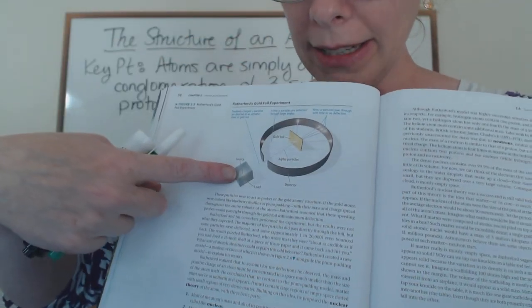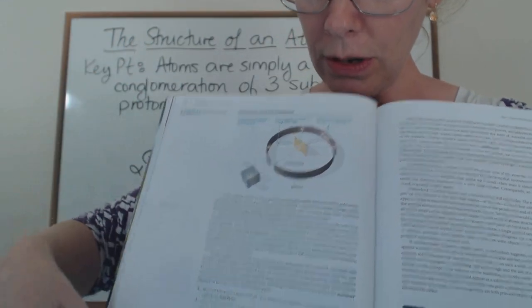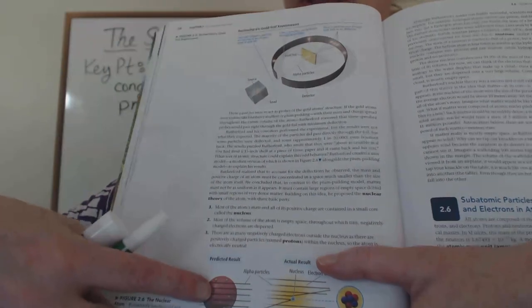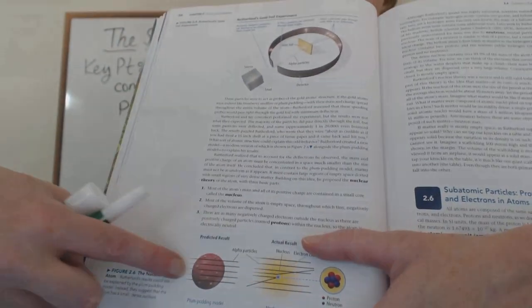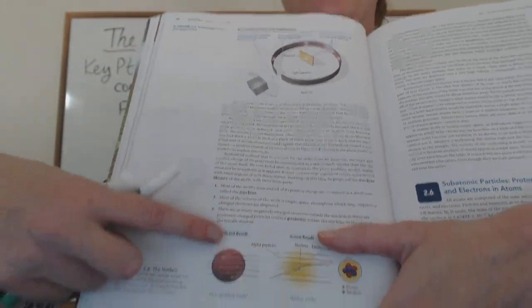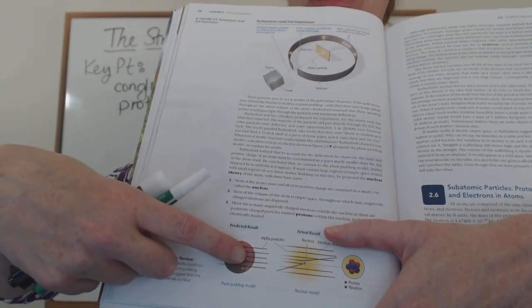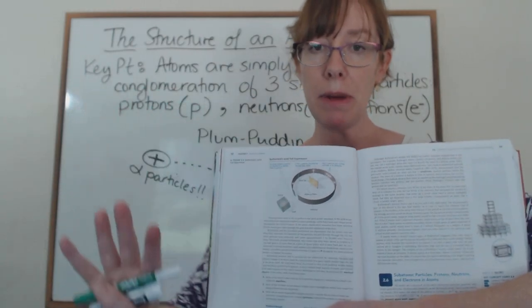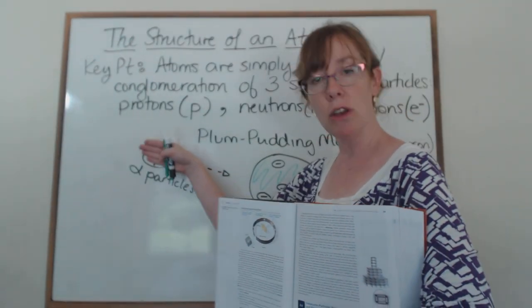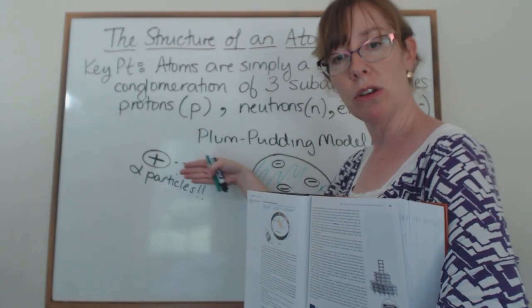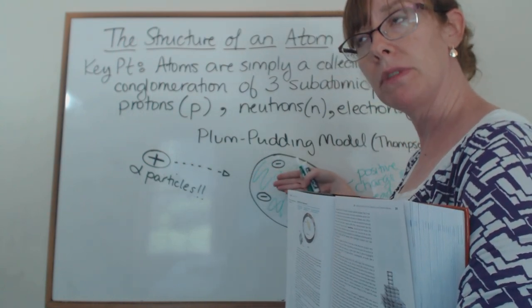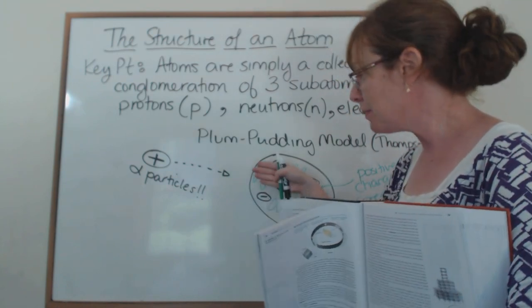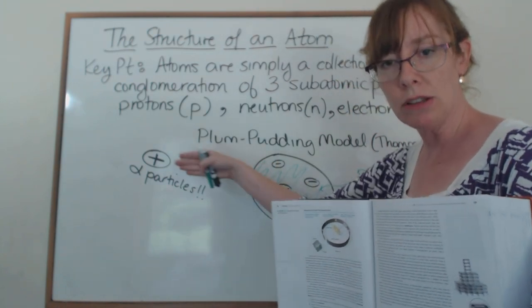And he's expecting them, let me show this picture here, to be able to go through the atoms perfectly without any kind of barrier. Because remember, he believes that the positive charge, the red part of the atom, is all diffused, spread around like peanut butter, so that if you're shooting a positive particle, it can just go straight through because there's nothing really concentrated positive to bounce it back. So anything that's positive is just smeared all around. So he thinks they're going to go straight through.